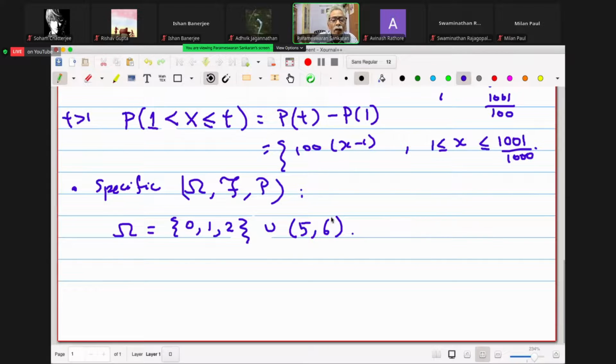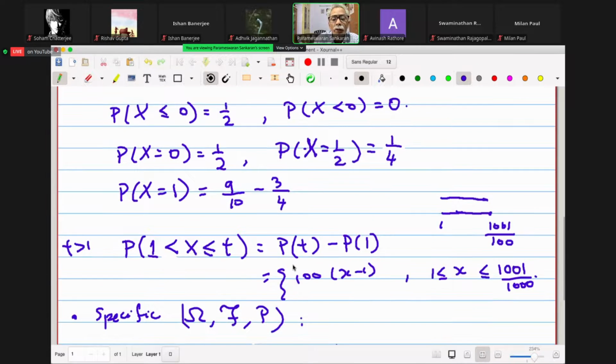Okay, and that's it. You don't have to say anything more. The fact that F is a sigma ring already means that F is generated by these things. You can take that to be your F anyway. So you would like to associate masses to this. Probability of 0 is equal to, what would you like it to be? Just half. Probability of 1, you keep it simple, 1/4.